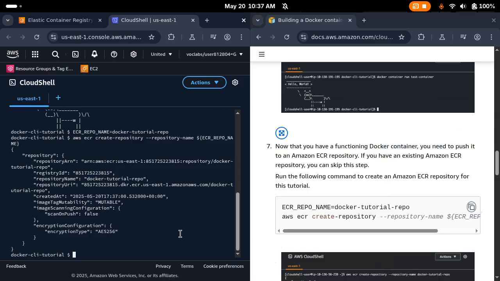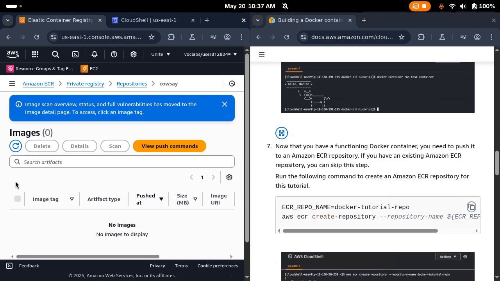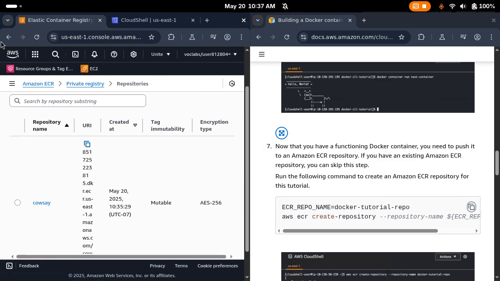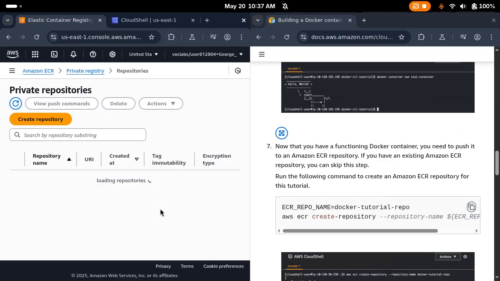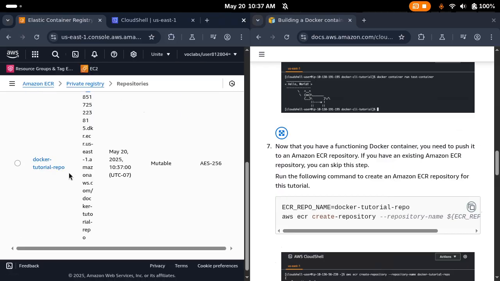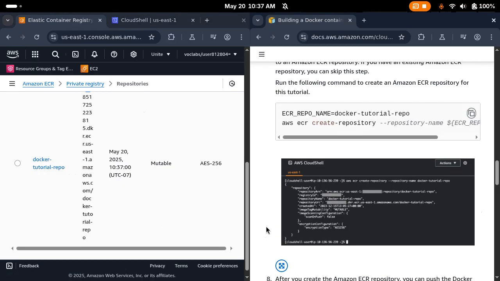Oops. Oh, actually, this one created another repository. So let me double check this. Yeah, Docker tutorial repo. This created a second repository. So we can use this one instead.